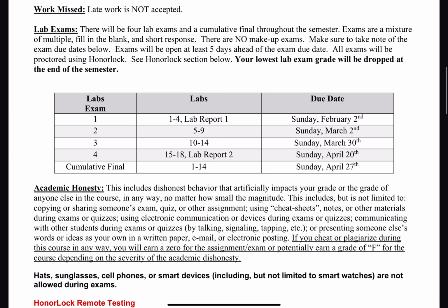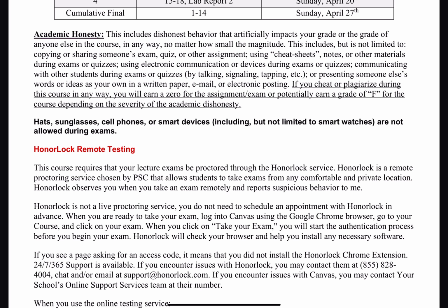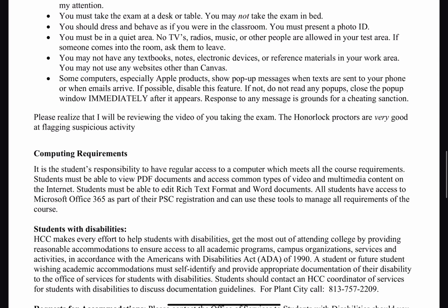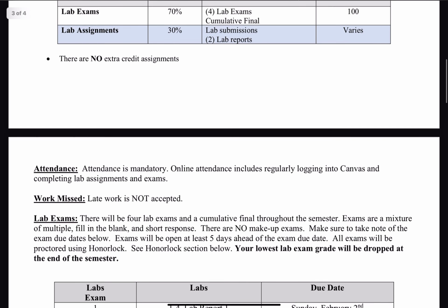Academic honesty is a really big concern when we're talking about online classes and proctoring, because cheating does happen. HonorLock does record you, does flag us, and we do go back in and watch the videos. So the best thing to do is just don't cheat. I know things happen, or you think it's okay to have a note out, which it's not, because the exams are closed notes. I have a list, which I'll show you in a second, of where you can lose points on an exam if you're not following the proctoring rules or if you're getting flagged. And I'll walk you through that in a second. That's pretty much everything I have for the syllabus.